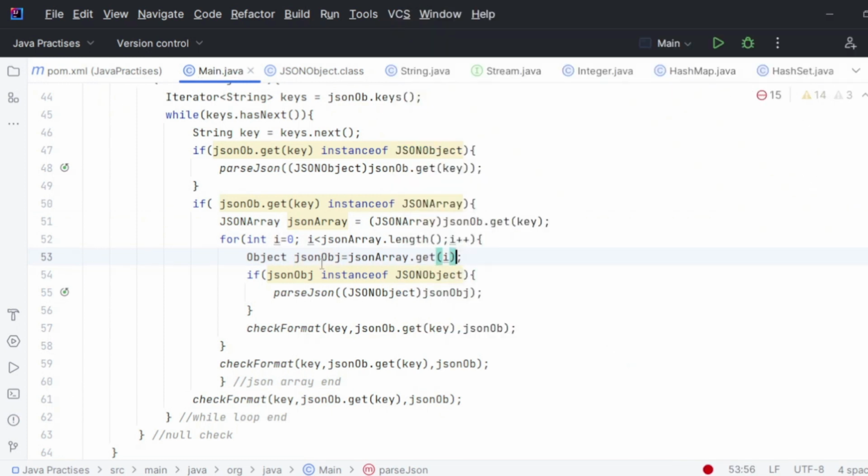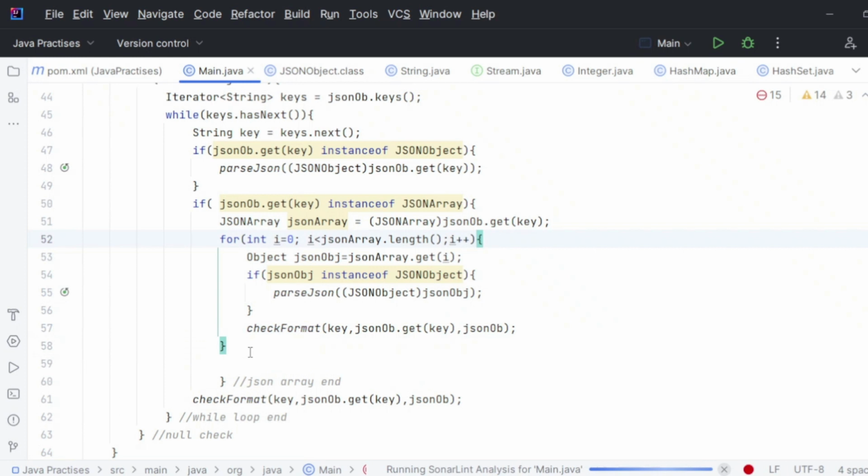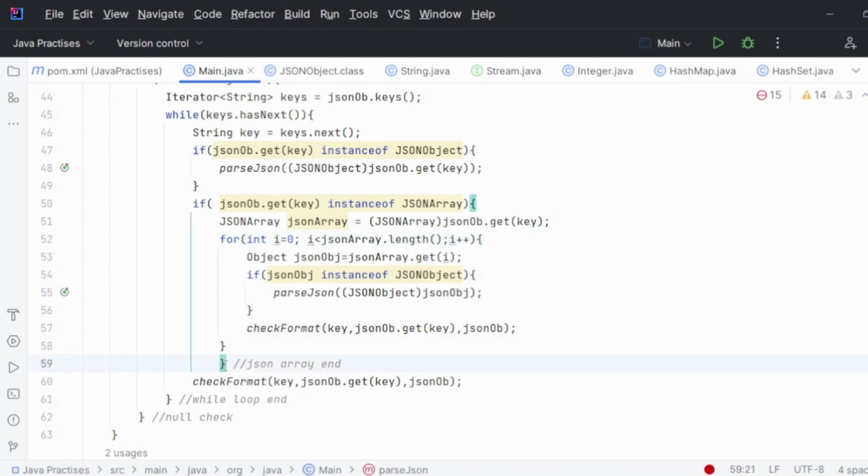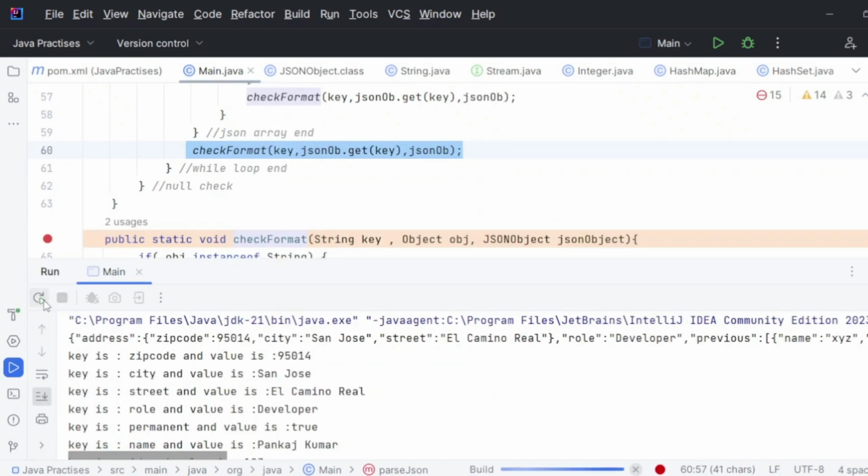Okay, in this, how I can check it is an instance of JSON object, then pass it. If not, check for all the possible values. Then this is my for loop, and this is my if. Okay, I think I'm using it 2 times here. This is my for loop, and I don't need this statement again because anyway I'm checking over there. Inside the for loop I'm checking, right? Cool. Then this is my if statement. Then if it is not an instance of JSON array, if it is not an instance of JSON object, check for all the possible values. Now let me check this.